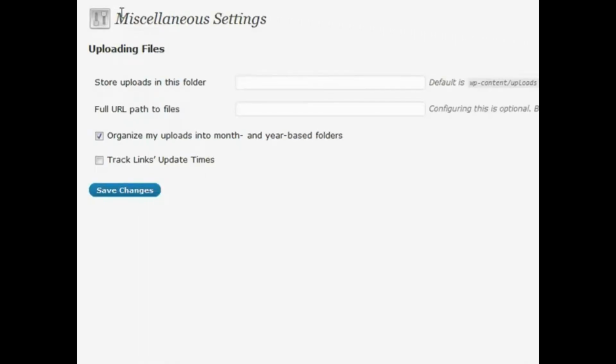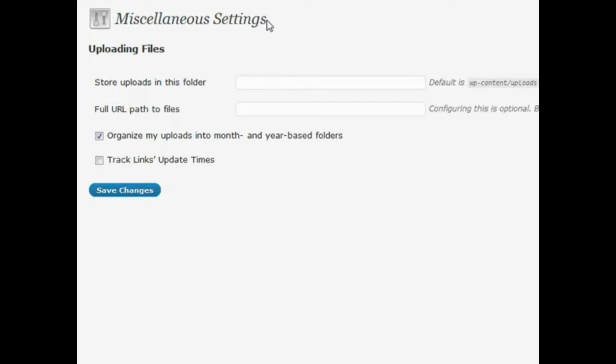Alright, a couple final miscellaneous settings that you maybe want to look at that aren't for everybody, but might be for you, are in the uploading section. Whenever you're uploading files, sometimes you don't want things such as protected content or maybe secretive content to just be easily guessed in a certain folder. So what you can do is you can specify an alternate folder in this box here.